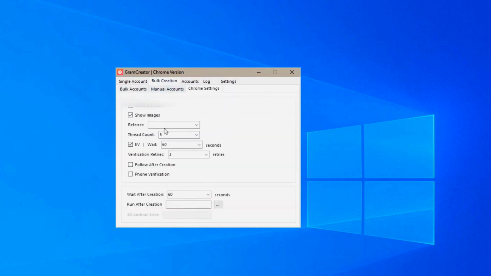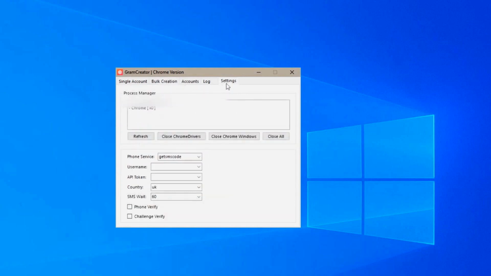The next section is for the phone verification. You can choose between many different phone services. We will be updating a lot of these, and we do take requests if you would like your own SMS service to be added.